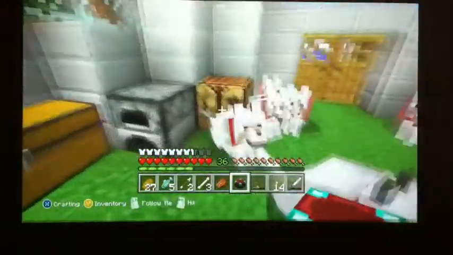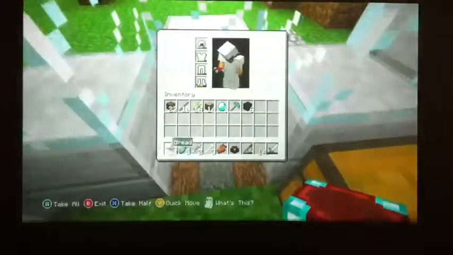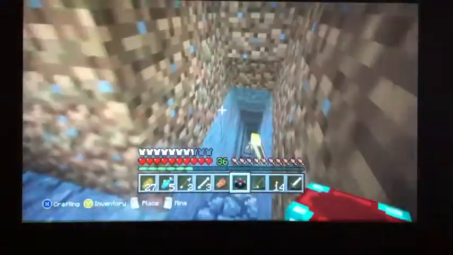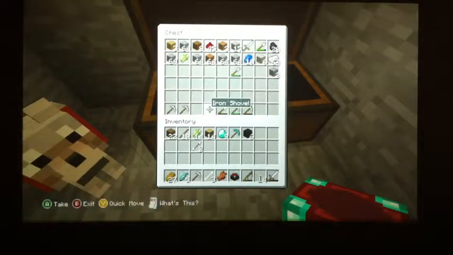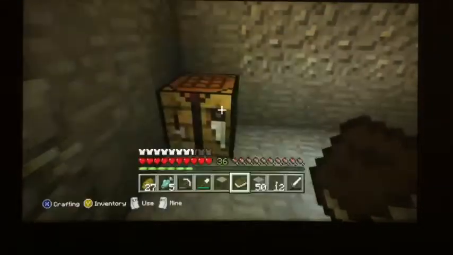But it's fine. Oh yeah, and I need a diamond pickaxe. Let's see, okay, we got 9 diamonds left. That's enough for a diamond chest plate. Let's just get a pickaxe. And a shovel. I'll just make it cross from here. Nice. Maybe this'll do it.